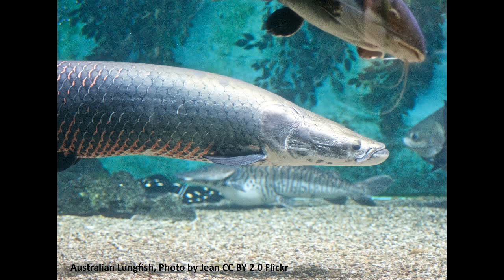Right. And obviously, well-known species in the area are the Mary River turtle, the Mary River cod, the giant barred frog, the Australian lungfish, and the freshwater mullet, all very important and iconic threatened species for the Mary River. Is that right? Yeah, certainly. And the Mary River cod is actually the logo of the Mary River Catchment Coordinating Committee. So the cod especially has been a very important part of our work over the last 20 or more years that we've been working with landholders in the catchment to try and improve the health of the river.